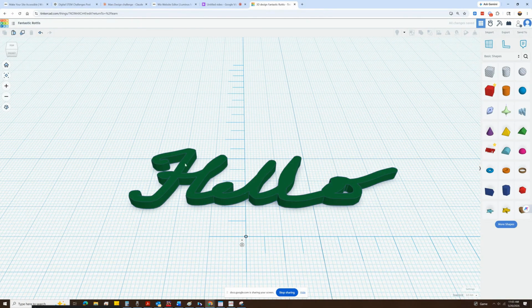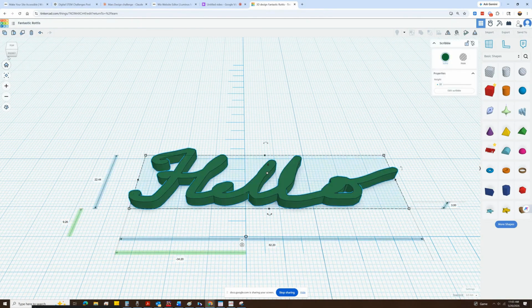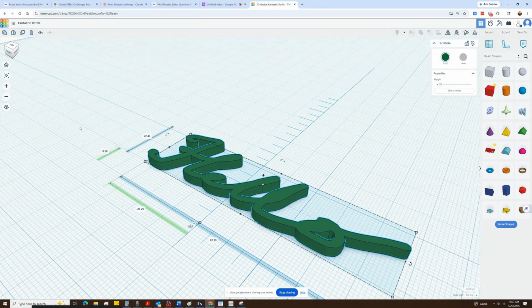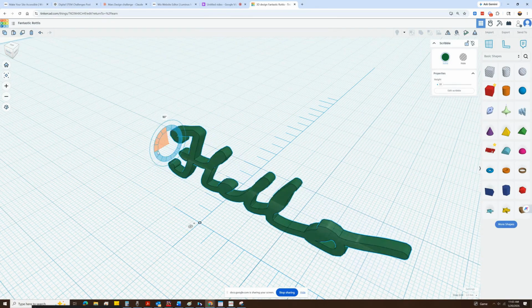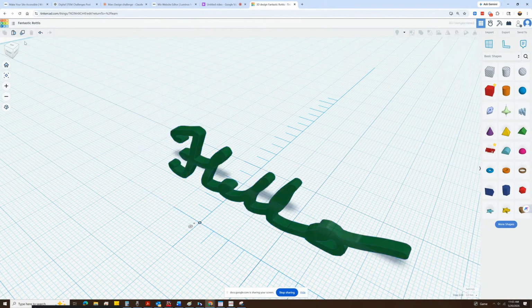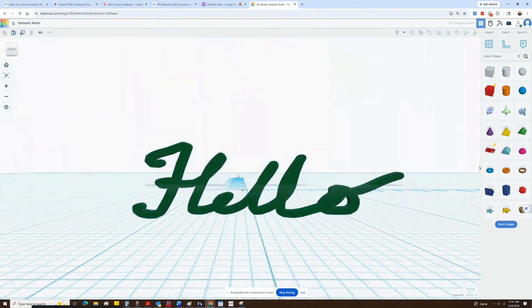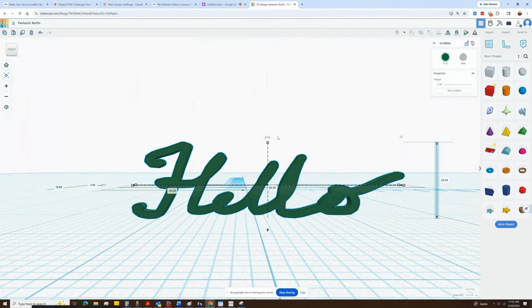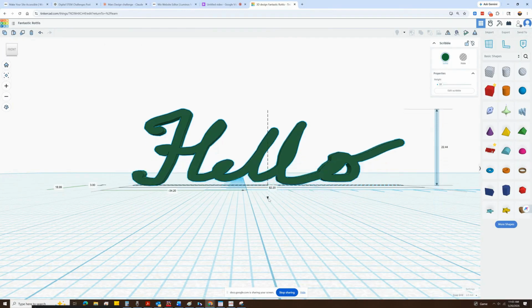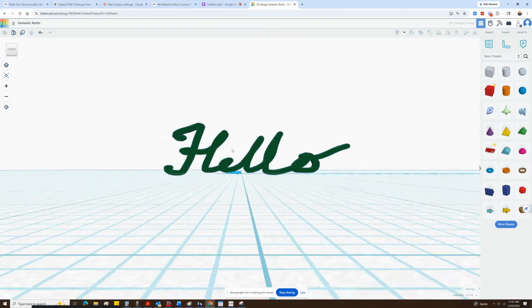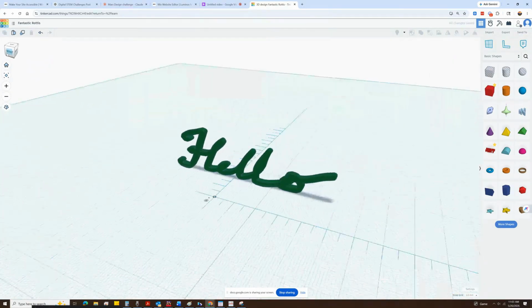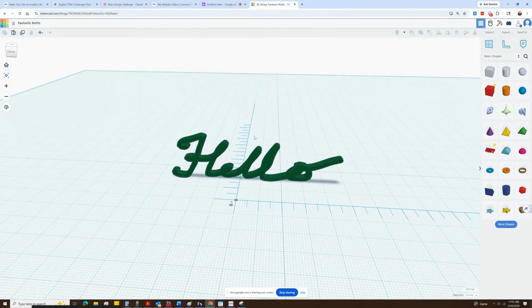And then I can also click on it and I can make it look vertical. So I'm going to rotate it in YZ plane by 90 degrees and then see the front view and it looks vertical. And then we can move it up as well. So this way you have written something that you would like in your design, right?